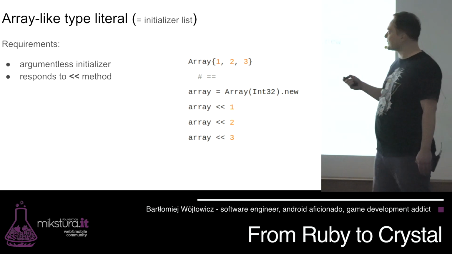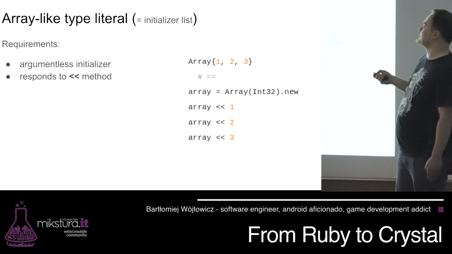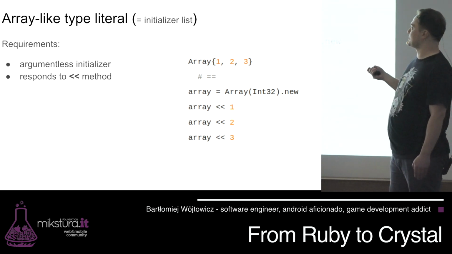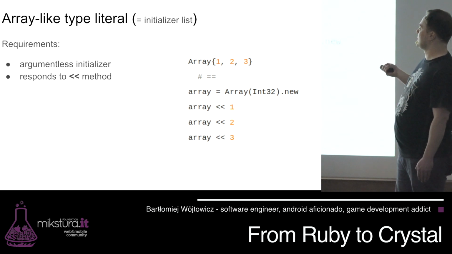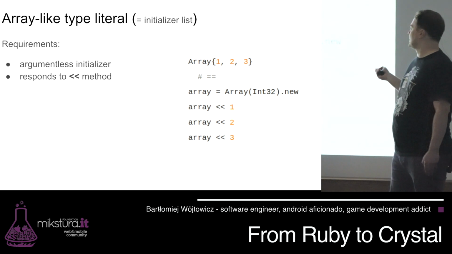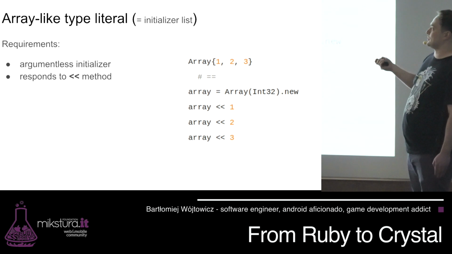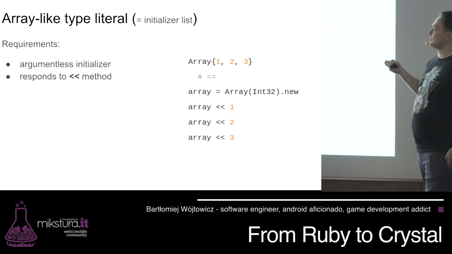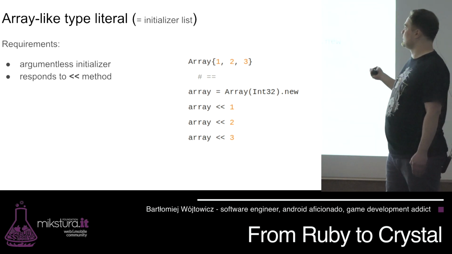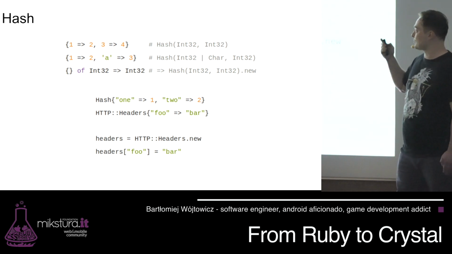Okay. And I like that literal, it's something new in Crystal, but what it really is in practice is an initializer list. So if you see a construct like this, that is a type and curly braces with some fields, it means that basically this expands to this. So it creates a new object and appends all the elements. So you can add support for every class you want, but this is the requirement. The constructor must be without arguments, and the whole class needs to respond to the append method.